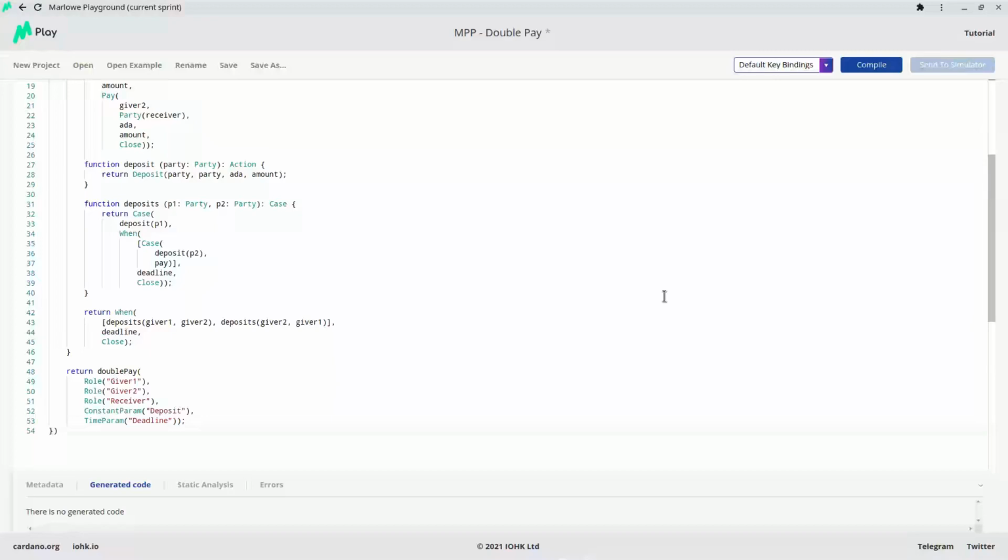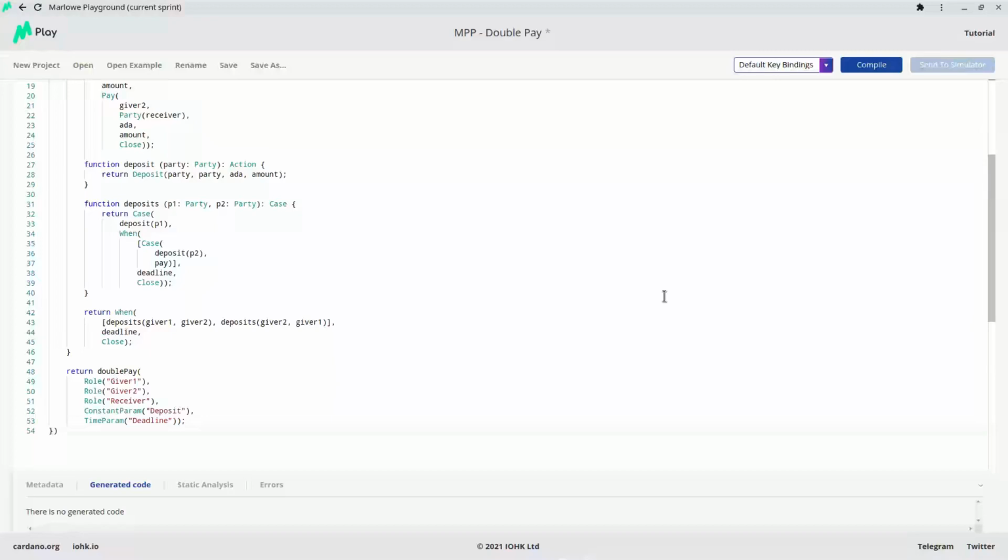So now I want to talk about use cases where you actually need to do it like this in order to achieve your objective. And that is the case when the structure of your contract depends on the specific instantiation. The contracts we wrote, especially this example contract, had two parameters, the deadline and the deposit.